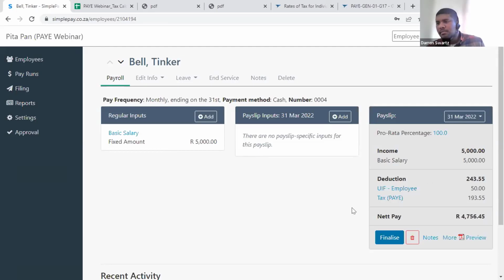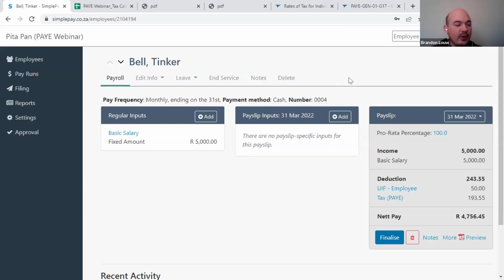Okay. So I like the second part. You mentioned that we multiply the 5,000 by 2 to get the 10,000. So essentially what SARS is doing is they're calculating the amount the employee would have earned if they worked the entire payroll period. And that again guards against if the employee was employed for the other half of the period before joining your employment. You just remember that this calculation is based on the information or the data that we have for year to date.